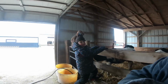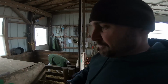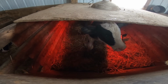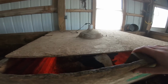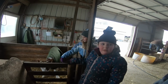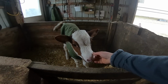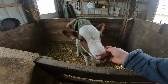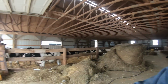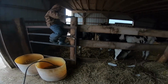Yeah, they're friendly. I had two this morning and the moms didn't really take to them real well. So I ended up putting them in here. Got a heat lamp in here. It'll help dry them off. Let's keep this shut up. Dry them off and then until we can feed them later. So once this barn, yeah, he's playing right with them. They're getting along great. He's watering right now.